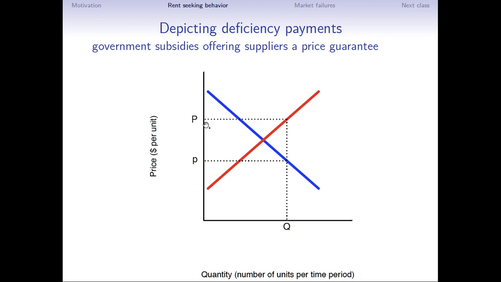So government expenditures on the good, well, or costs, they're not actually buying the good, is in the area of this rectangle. This rectangle represents the expenditures of consumers, and this is the entire amount of money earned by the supplier. So now the government doesn't have any stockpiles of the good to worry about. It's all sold on the market, but it cuts a check to producers. This can be also very expensive.